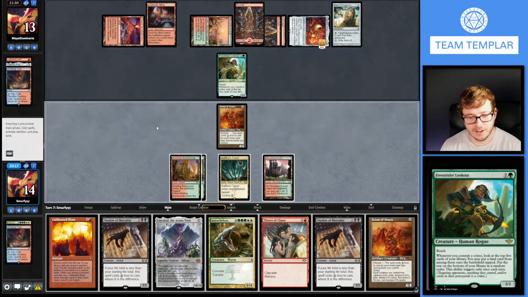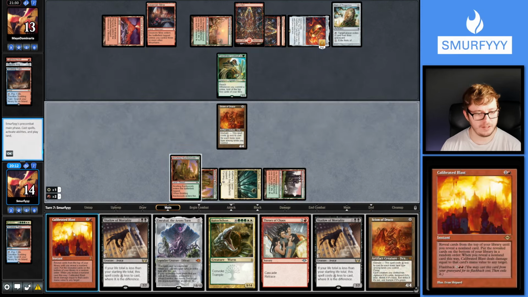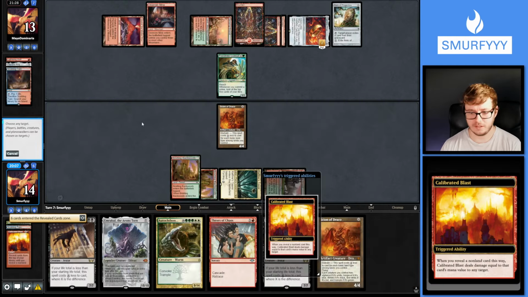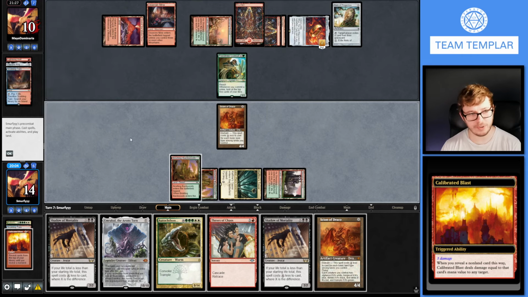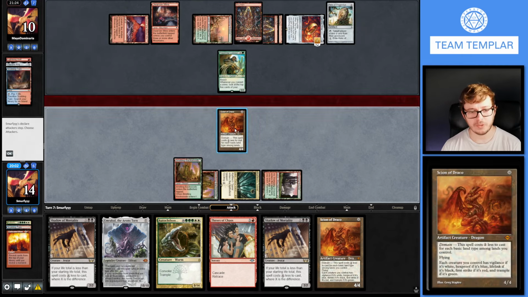Okay, here we go. Hopefully this works. 1, 2, 3. Calibrated Blast. Target the opponent. How much damage? Oh, it's only 3. We must have found one of the very few other options, which is more Calibrated Blasts. Very unfortunate. But we also do get to bop our opponent here for a bit.